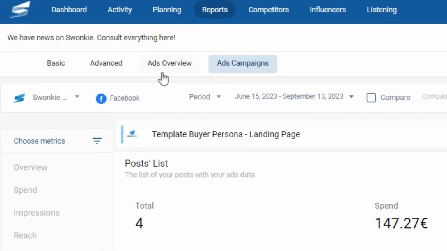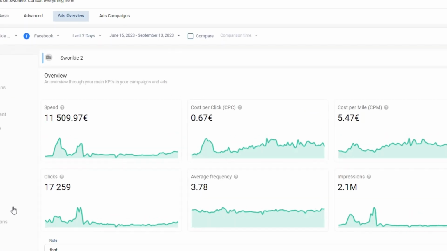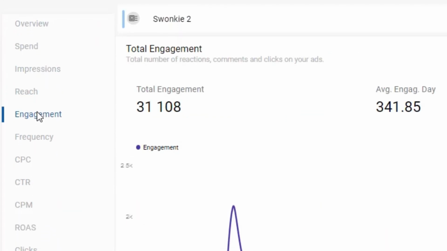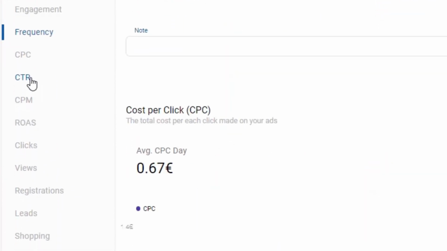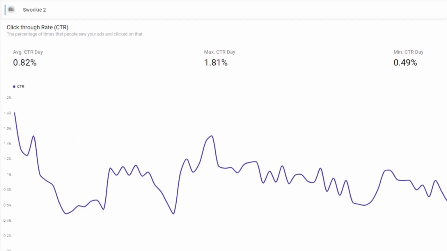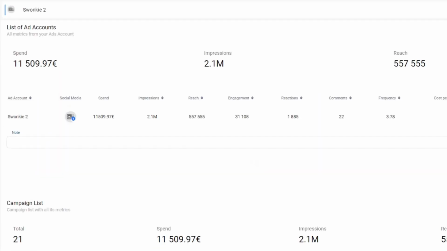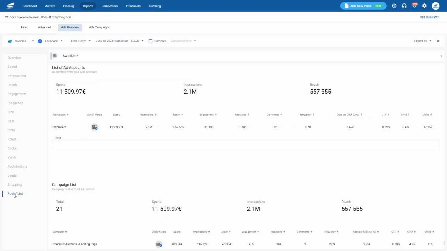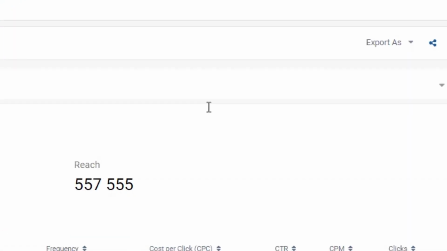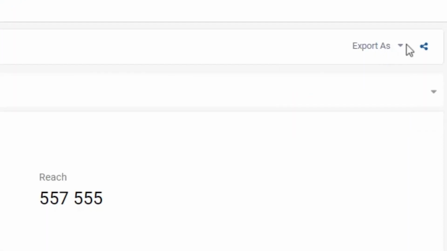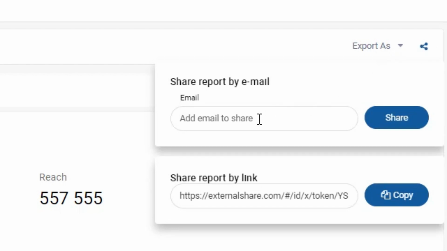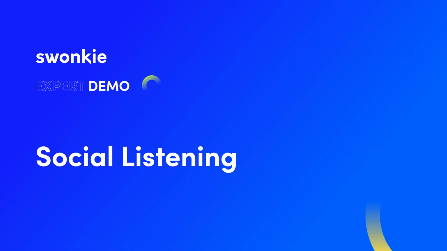Next, in the top left corner menu, you can click on the Ads Overview button to take a quick look at the performance of all your ads combined that you have on your Meta Business profile. This report is created automatically, and you can choose which account you want to see the data about here. Through these reports, you not only get a much faster overview of your metrics compared to Meta Business Suite, but you can also export all these data in PDF, PowerPoint, or CSV, directly share it to an email, or copy a link to it. Let's now turn our focus to the social listening feature.